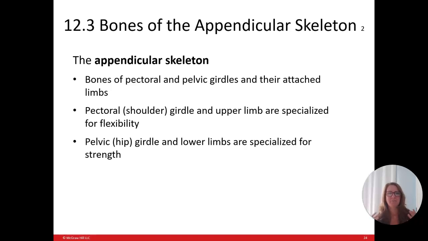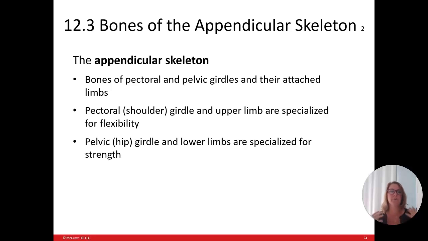Okay, so next we're talking about the bones of our appendicular skeleton. So think about it. So we have to have support for our arms and legs, and that support comes from a girdle. So we have a pectoral girdle, which is made up of bones in your, I'm just going to name the bones, the clavicles and the scapulas of your shoulders. Down below, we have our pelvic bones that are going to form the pelvic girdle, which then is going to support the attachment of the legs. So just kind of think about it, all right?